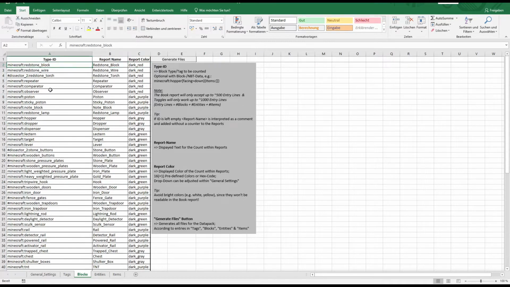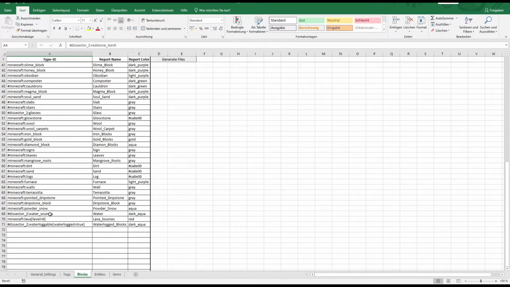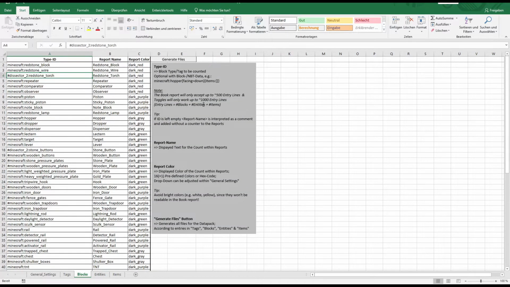Having said that, a few more things. You can use straightforward blocks. You can also use block tags, either self-defined or predefined with Minecraft. And you can also use block data and NBT data. So for example, down here, I'm searching for only lava source blocks, so level 0 or waterlogged blocks. Or as another example here, I would search for a hopper that is facing down and has no items inside. So NBT and block data can be added like you would do it in, for example, a setblock command.